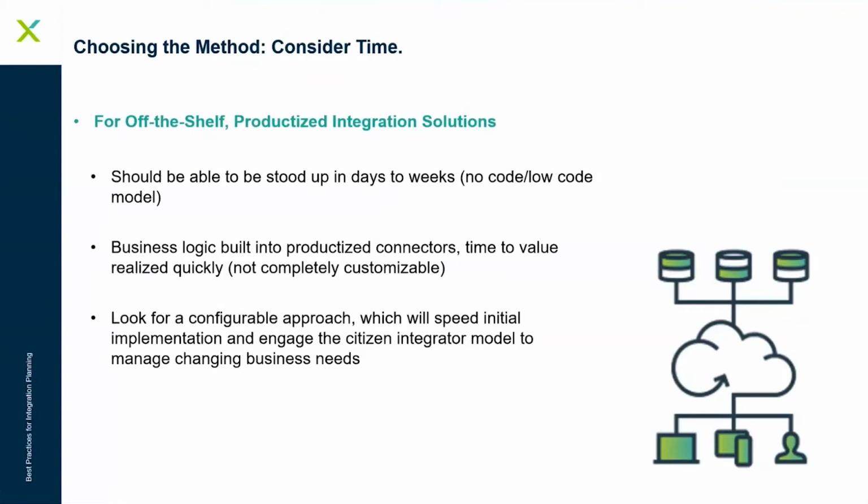Into the endpoint. So again, it's not enough just to say I can build an endpoint connector to a system. What about all the business logic that exists within that application? Right, you still need to build that out. So an off-the-shelf product solution should include all of this. And what is this going to give you? It's going to give you the ability to realize time to value quickly, right? However, again, comparing it to that custom route, it's not completely customizable.